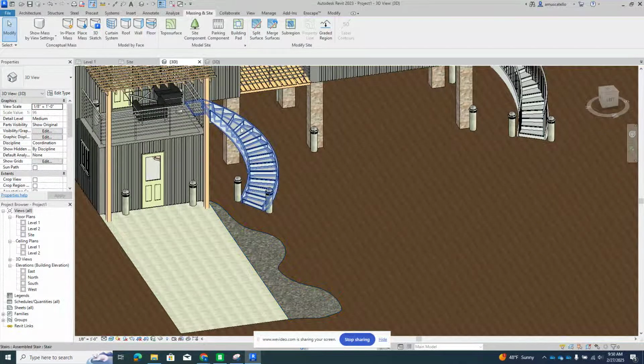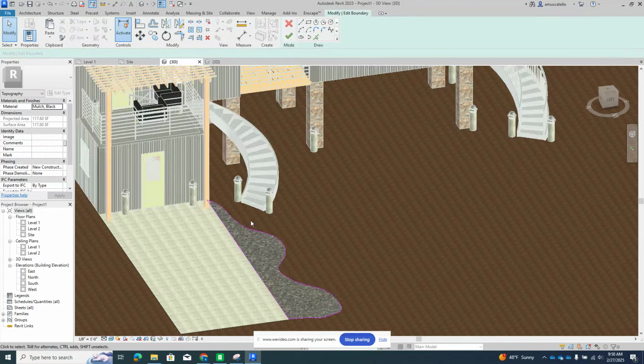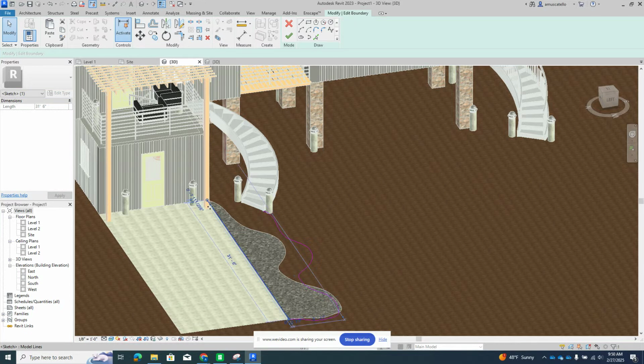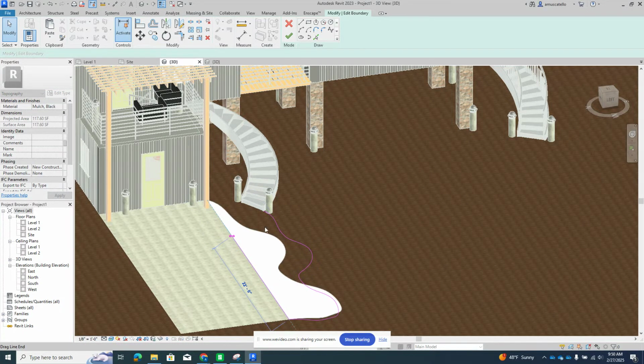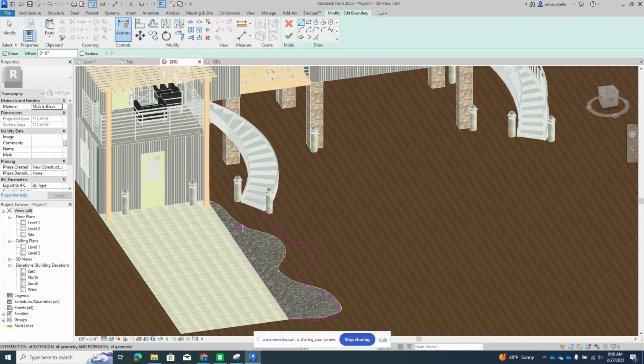Now you'll notice I have a stairwell coming down. I should create a sidewalk that attaches to my concrete patio. So I can come in here and select my spline, edit that boundary, and move this to where I want it to line up. Make some adjustments here based upon what I do with my sidewalk.